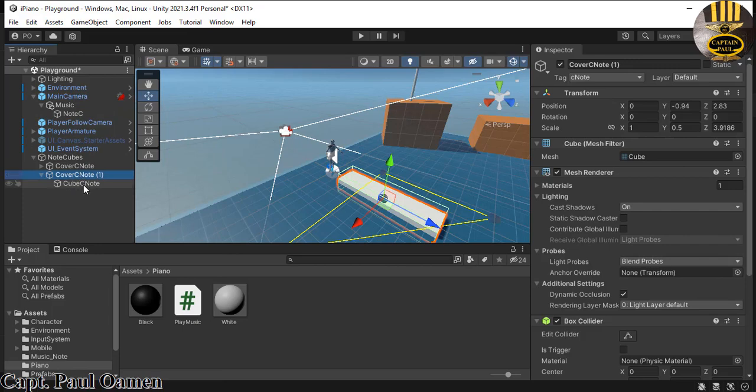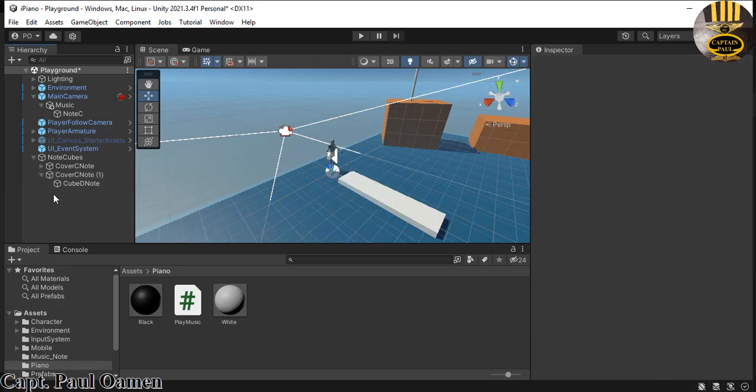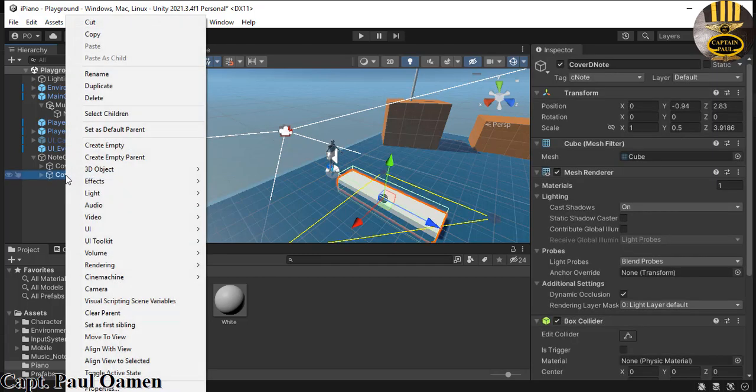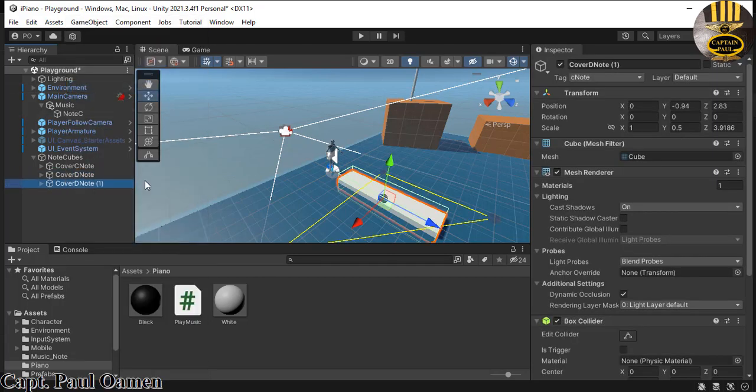So I'm going to change this one to cube D note, and this will become cover D notes. There we go. And we also have, let's create another one that will be E notes.